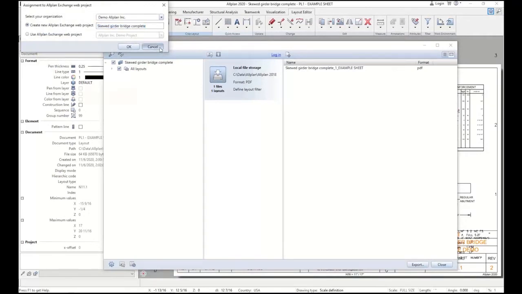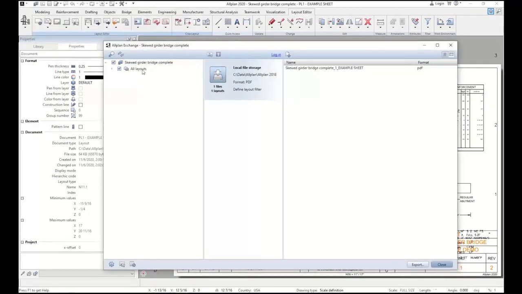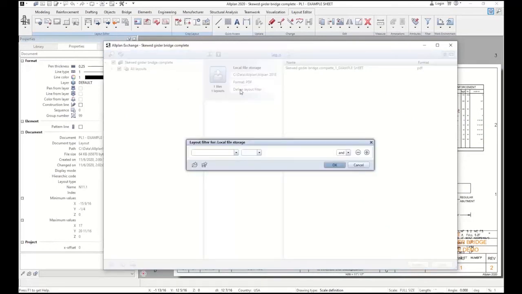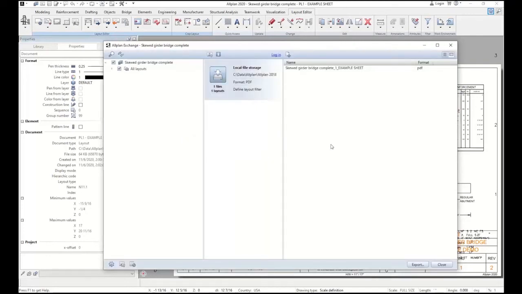All right. The last thing is our ALLPLAN Exchange. This is a great way for you to export all of your different layouts that you create. You basically select which layouts. I'll select all of them here. I can filter. So just that information that went into our title blocks, it can be used to filter these. So who checked it? Has it been released? What day has it been released? You can use that to filter all of your different layouts so that you only get the ones that have been checked but not released, and then you can print them and release them.